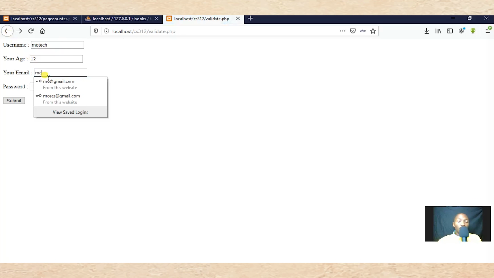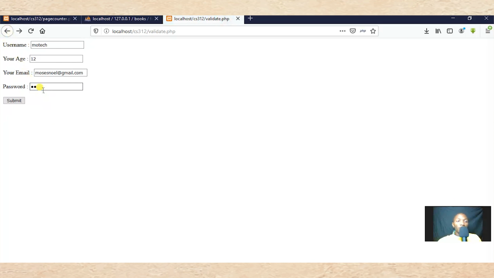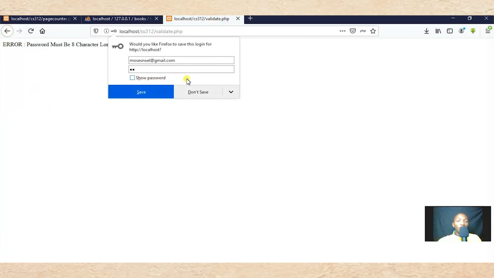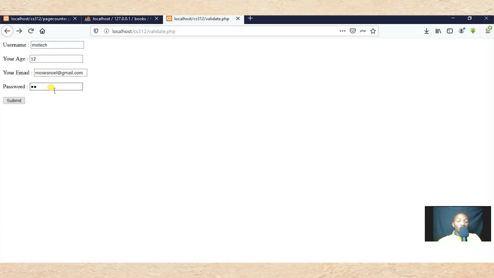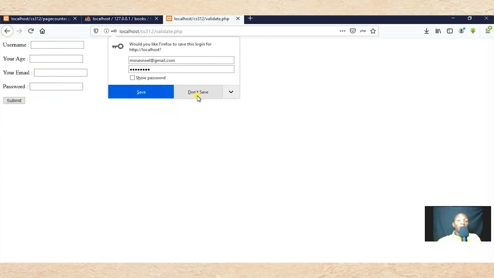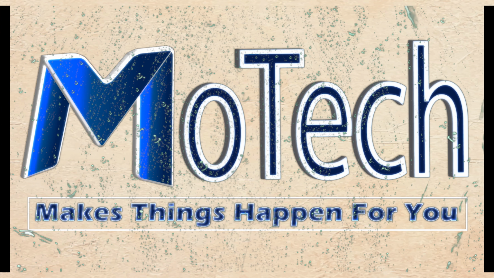If you put a name, still it needs a correct email, so add gmail.com. Password must be 8 characters long, so if you put 2 characters, still it will restrict you. So make sure you put 1 2 3 4 5 6 7 8. Now you can see everything is fine.